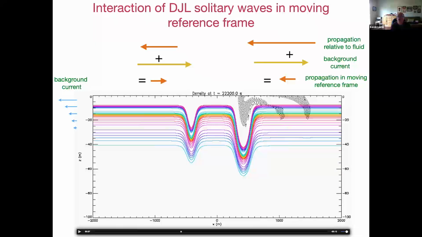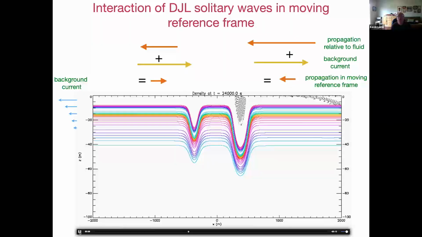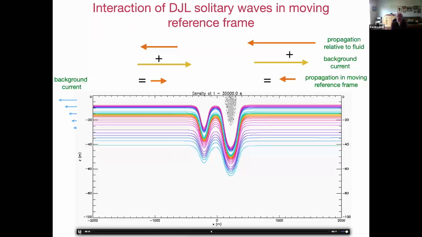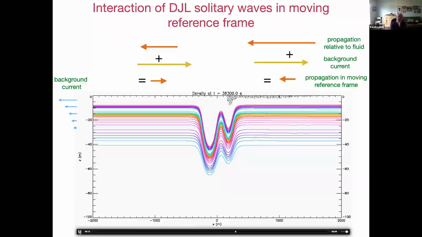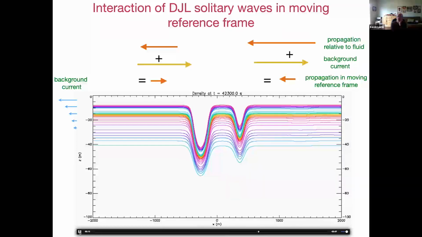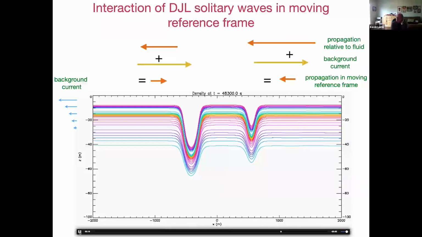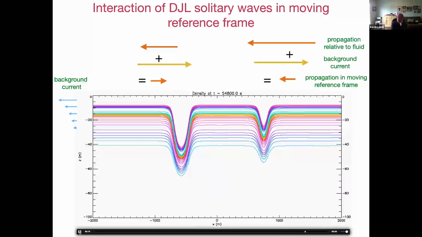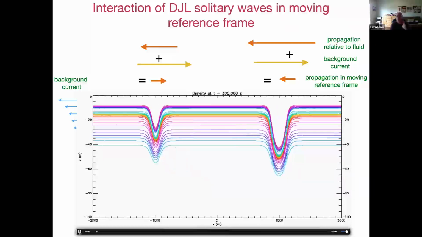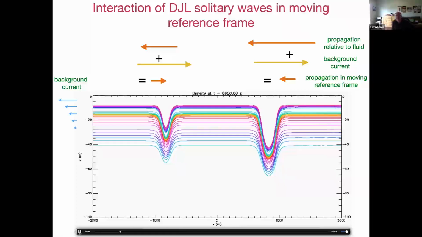Okay, so here I've added some particles, and some of the particles just get swept out the back, and some of the particles that were inside the core are trapped in the core. They move with the core, so they move with the wave. So here the waves interact, and off they go. You can see that the interaction is very much as predicted by the KdV or the Gardner equation.